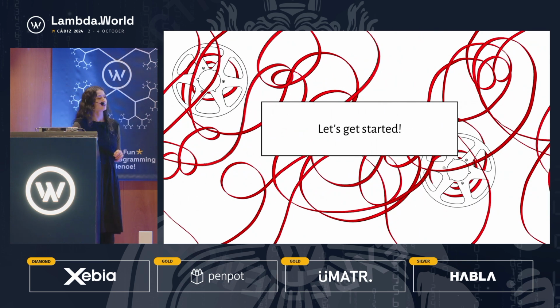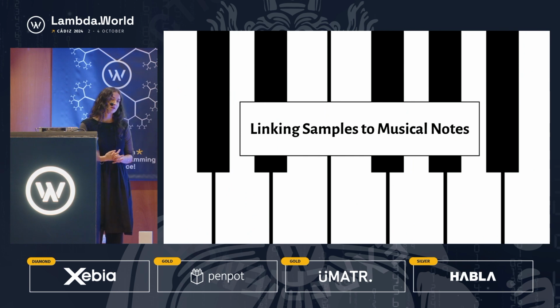Okay, I think we have enough context to start talking about the sampler. Now, depending on what kind of music you want to make, the way that you would employ a sampler can change significantly. So if I want to make some instrument that imitates drums, let's say, a drum set, I would try to take different samples of sounds, map them to keys or pads so I can play them like I would a drum set. But the model that we're focusing on today is going to be a sampler that links samples to musical notes. So we're going to have to adjust a sample's pitch and its playback rate in order to map one sample and play one sample across a musical scale. This is useful for when you want to imitate more melodic instruments like a piano or a guitar.